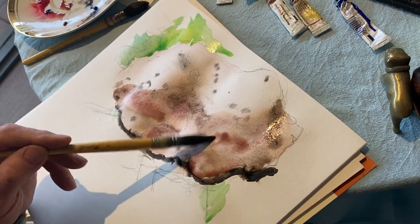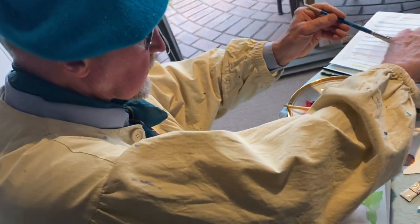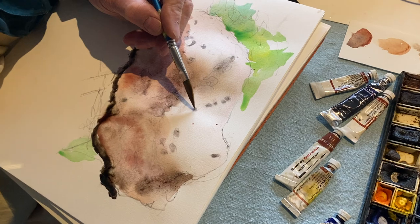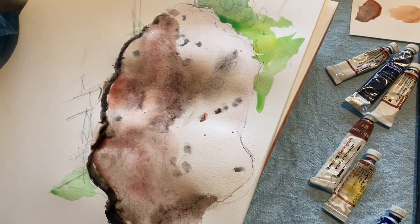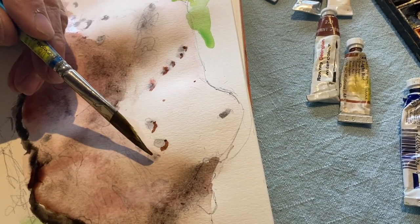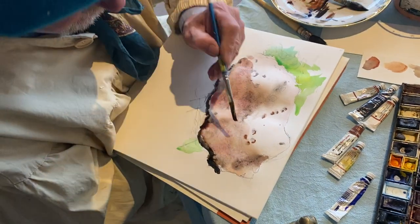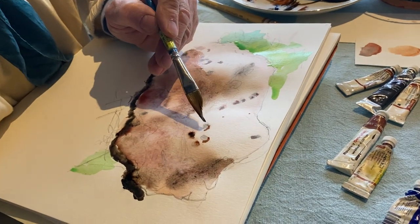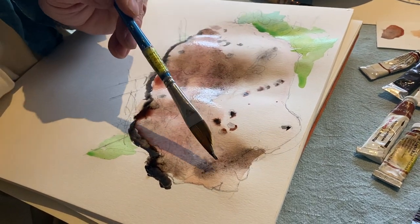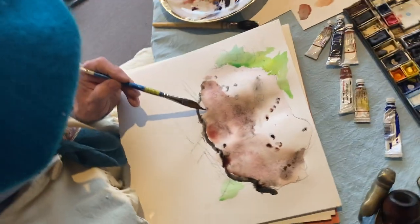I'm just building up this darker side. Because the top is nearly dry, I can actually get a little bit more detail into those shadows now — so each one of these, we can just put a crisper line around the edge. I'm just doing the same side on each one. Some of them are quite dark, so we'll get in there and make it a little bit darker. You can see it start to come to life now. See how as it's drying, I'm able to do a cleaner edge — that is just the right time to go back in.